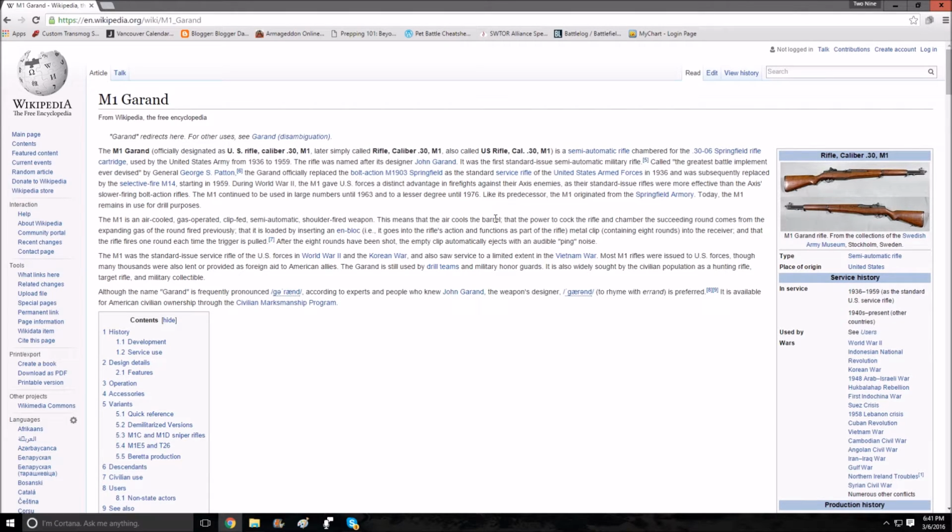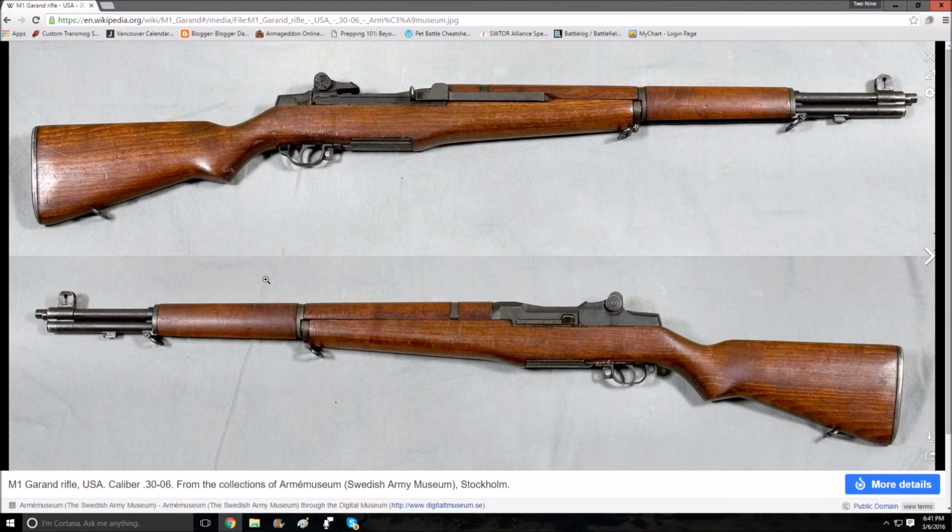Today we're going to be talking about the good old M1 Garand, the U.S. service rifle for both the Army and the Marine Corps for the duration of World War II and afterwards into the Korean War, and even sometimes in the Vietnam War. Small numbers were used, but some basic information about the rifle.